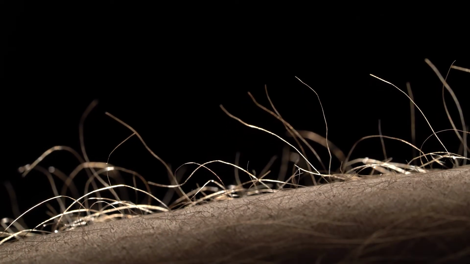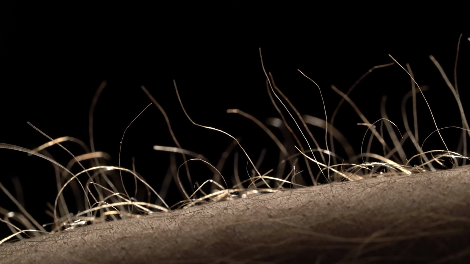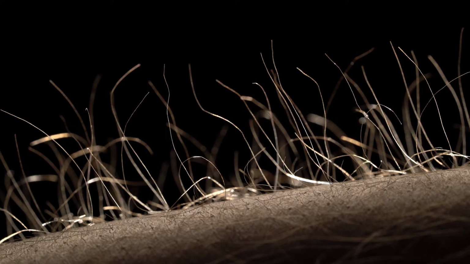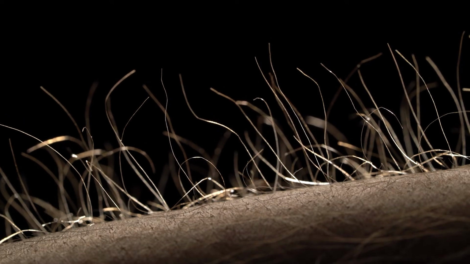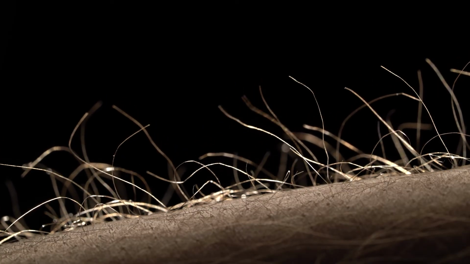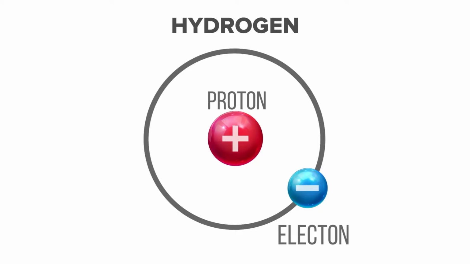You can replicate this hair standing on end situation by taking a balloon and rubbing it on your hair. Electrons, small little charged particles, hop from your hair to the balloon. This makes the balloon negatively charged and your hair positively charged. And well, opposites attract. This same attraction is at the heart of the hydrogen atom and all other atoms.